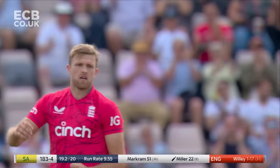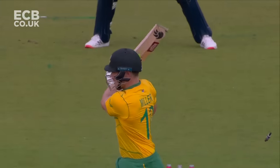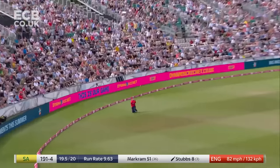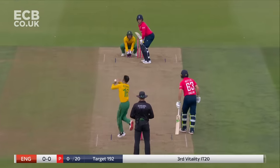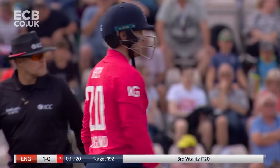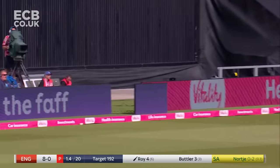Very good from David Willey, who's having an enjoyable afternoon here at the Rose Bowl — picks up his second wicket. Staying very, very straight, trying to tuck David Miller up, just clips the leg stump. Brilliantly taken — Liam Livingstone is out at cover, he had to make some ground away to his right and takes a very good catch low down. Jason Roy picks up five and maybe his luck has changed.